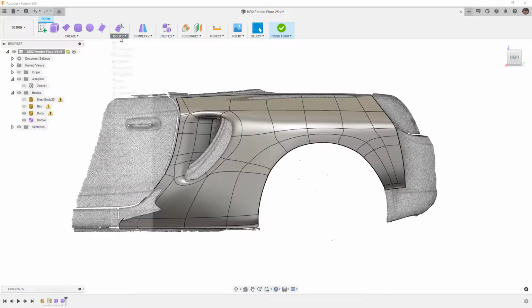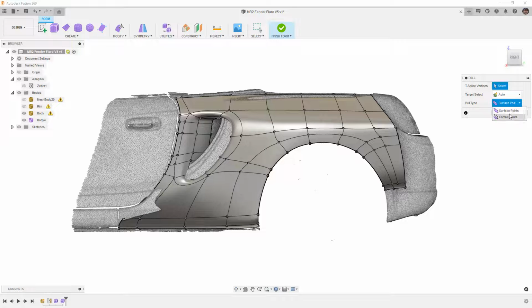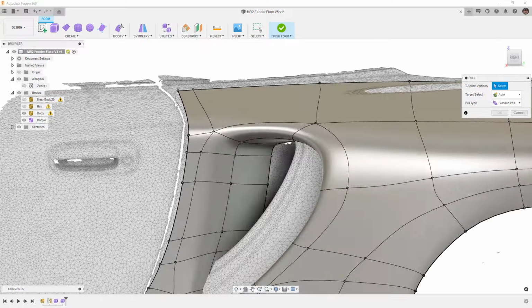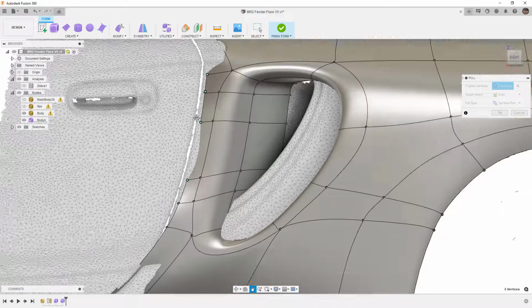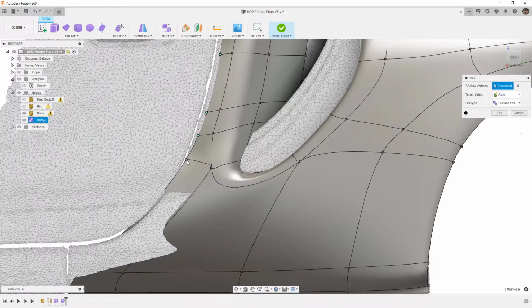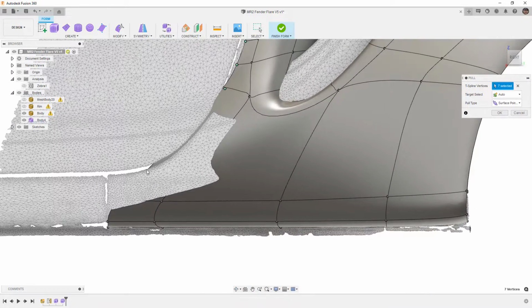Notice that I'm in smooth display for this. When we go into pull, note that we have surface points and control points. Now, it's really important at this stage that we use surface points because that's the final shape. Then I'm going to begin pushing these down to the mesh. This will begin to have some drastic effect on the shape. Let's not worry too much about it at this point. Just make sure that we can find those surface points and we can put them to the mesh.